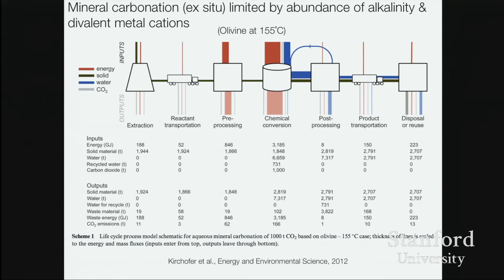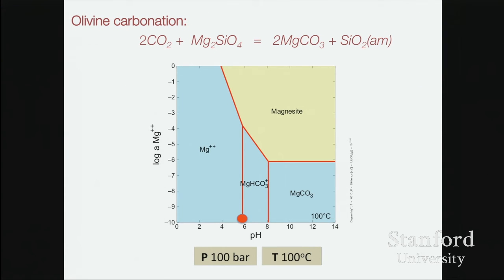So extraction, which is the mining part of it, the transport, the processing. You have to crush up the minerals to make it very fine grained, so it has surface area to react quickly enough. And then the chemical conversion, which is the reaction with the CO2, and then any processing that you need, and then the transportation and either reuse or disposal. And just to remind you of what the challenge is for this, this is a plot of the concentration of magnesium and pH. And so if we think of a water with CO2 in it, we're basically at this pH range where magnesium in solution is favored. And you basically have to add alkalinity to form the magnesium carbonate mineral.